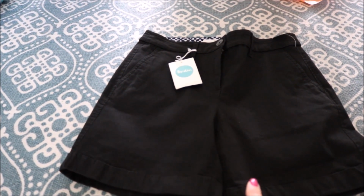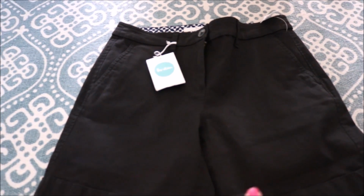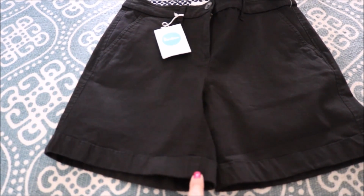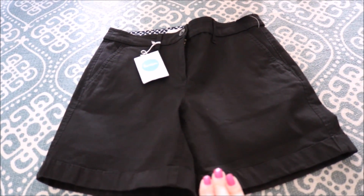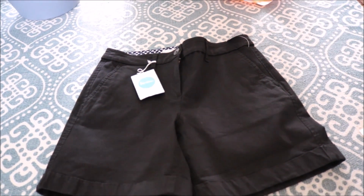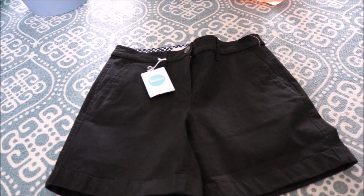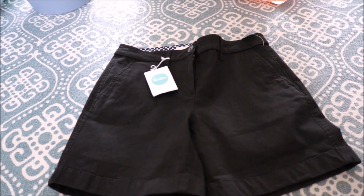So I need to go to TJ Maxx to return these shorts. These are Bowden, and so they're really good quality shorts. And I'm not super crazy about the cuff. I kind of like them. They fit really nicely, and what I really like about them is they aren't really loose fitting and baggy. And so I got them, but I don't have anything to wear with them, and I'm trying to be very selective about what I purchase and what I keep.